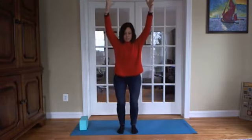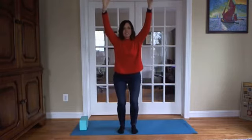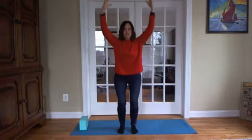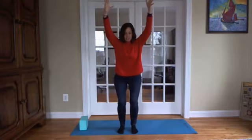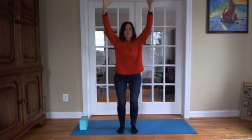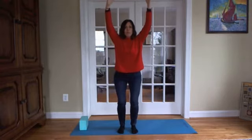Find your seat. So there's no doubt about it. Chair pose can be challenging. But can we train ourselves? Can we give ourselves permission to breathe through the challenge? So make your breath the priority. More about being able to breathe, less about how deep you are sitting. So find your breath and be there. Let's take one together. Breathe in and breathe out.